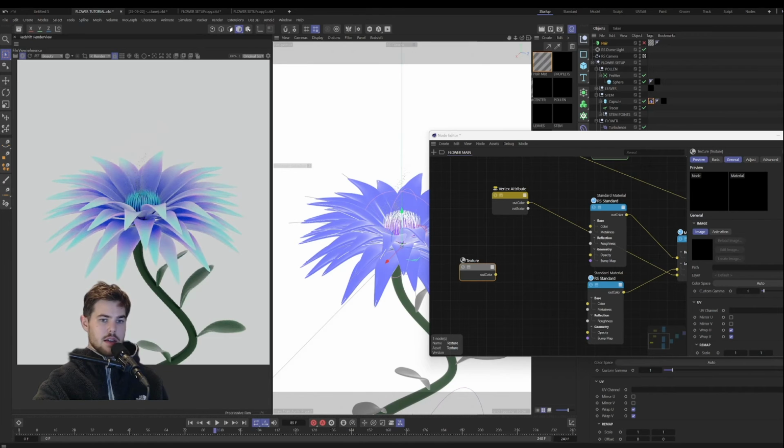It's called Retina. It's like these vein type material textures. Let me find them real quick so I can show you what I'm talking about.